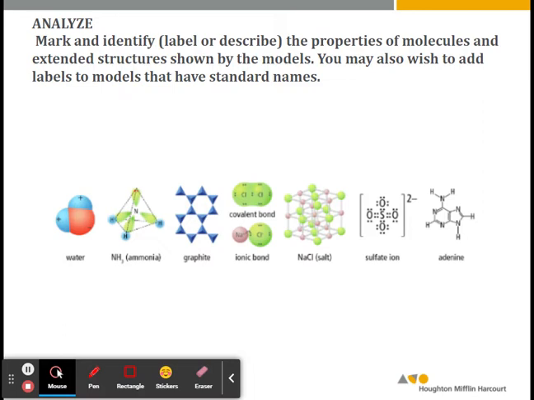For example, this is called the space filling model that we see in the water molecule. And this particular space filling model shows us the sizes of the atoms. And we can see here that the atoms have different sizes. The red atom is oxygen, the blue atoms are hydrogen. And we can see that the oxygen atom is significantly bigger than the hydrogen atoms. And we can also see that the hydrogen atoms are positively charged and the oxygen atom is negatively charged.